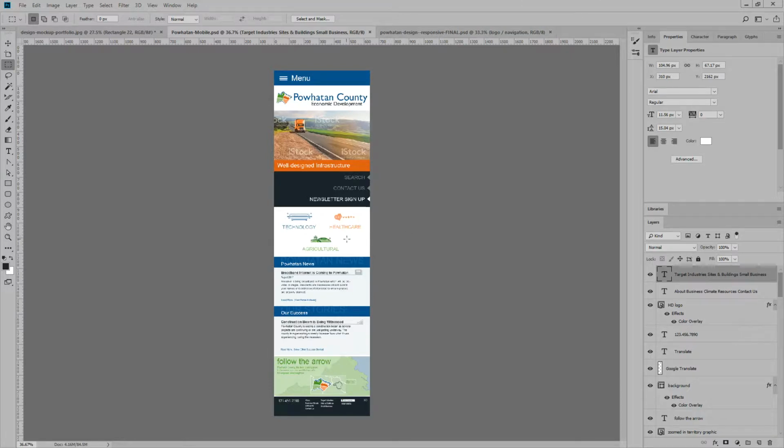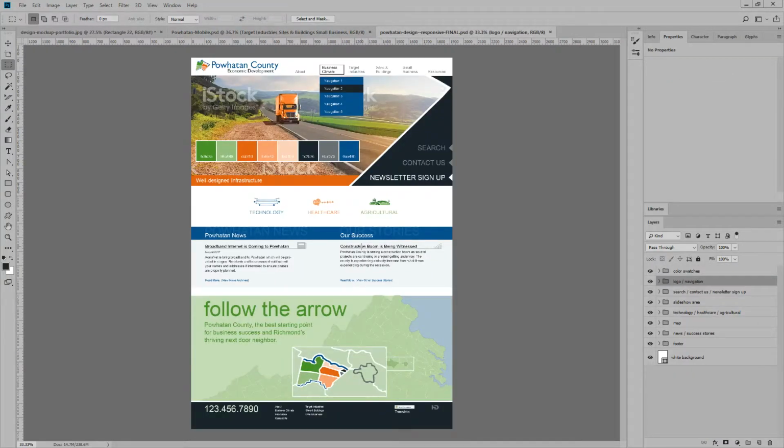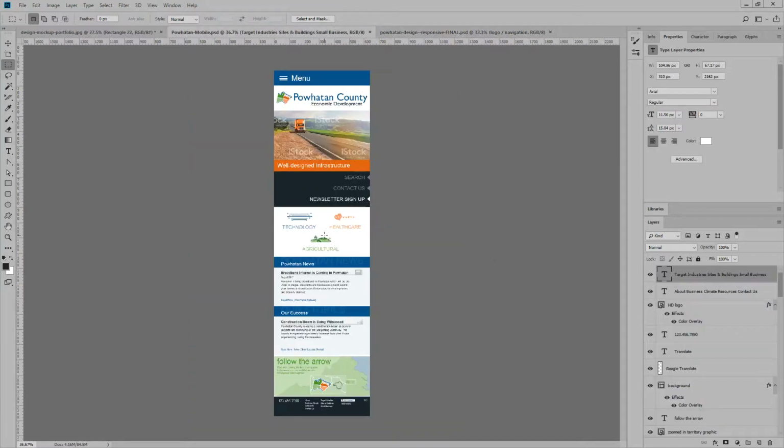There was no such thing as mobile when I started doing this. Everything was a fixed 960 pixels wide, and that's what you did. You created some weird wrapper container that had margin 0 auto and a fixed width of 960 pixels, and it centered it on a screen, and that was it. There was no such thing as responsive or mobile. So we've come a long way, and techniques have changed, and a lot has changed.